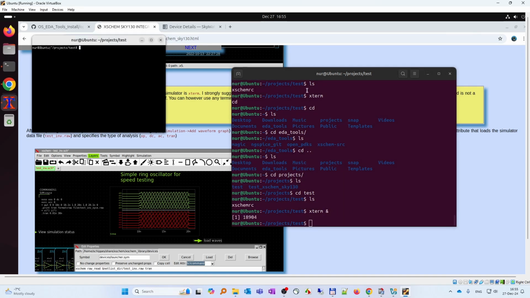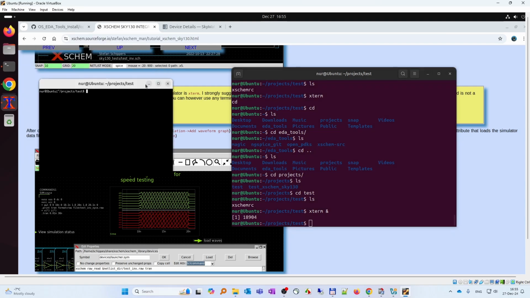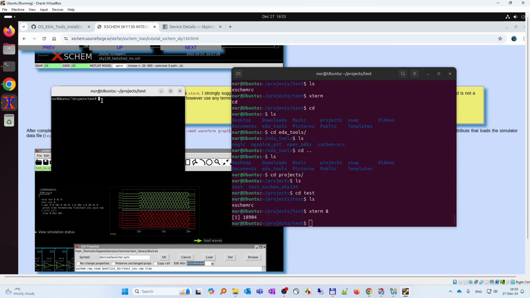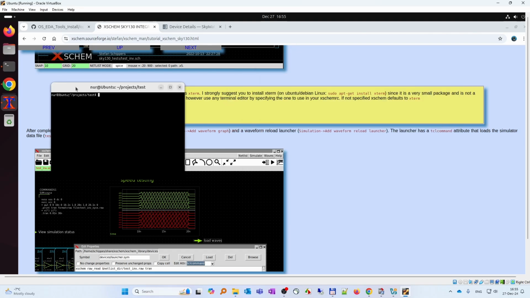While we are invoking, we are using this Xterm to run Xschem, but this original terminal is free to use for other operations. So inside test, we already copied this Xschem, and then directly here, invoke Xschem.